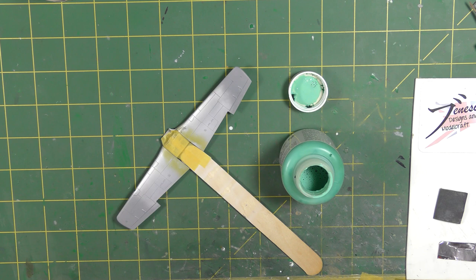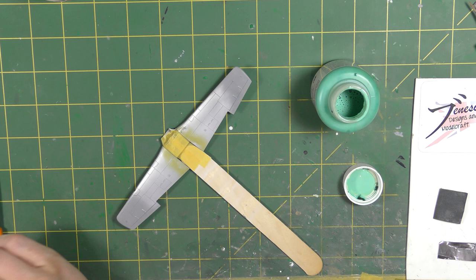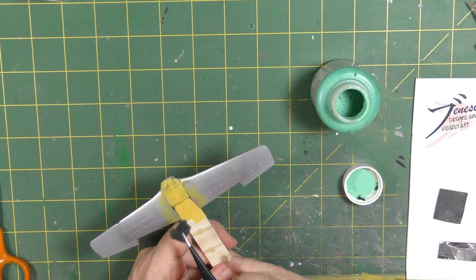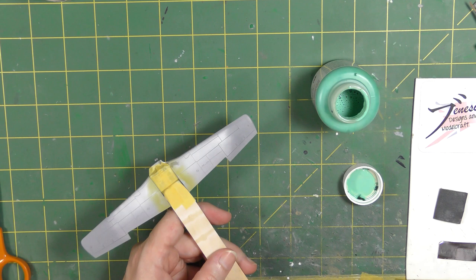Need a little bit of fluid on the foam, not too much. And I've just got a piece of ordinary lined paper at the side, and I'll just take a little bit of that off and take my part and think about where I want the chips to be, bearing in mind where I've already got wear. And just touch the piece of foam, and it'll just deposit a small amount of masking fluid onto the surface of the model.